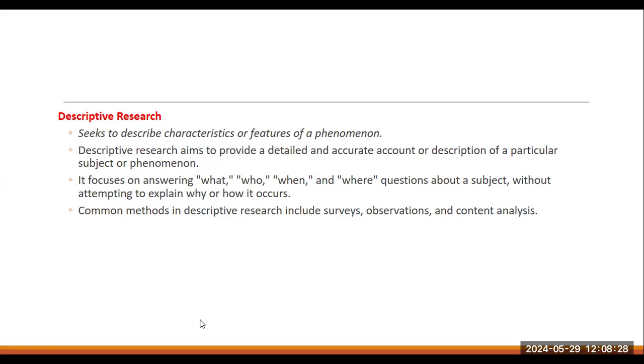So the company conducts surveys where customers are asked to rate various aspects of their shopping experiences. So this is a kind of customer satisfaction survey. Another one also possible in descriptive research is observational studies, as we discussed. A supermarket chain wants to understand how customers visit its stores and what influences their purchasing decisions.